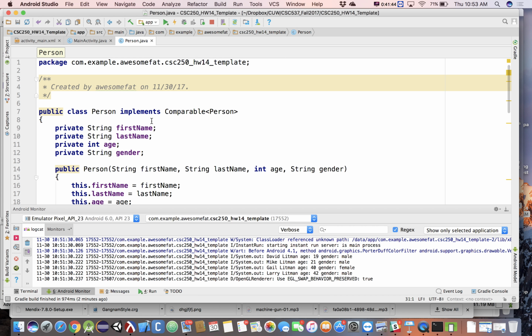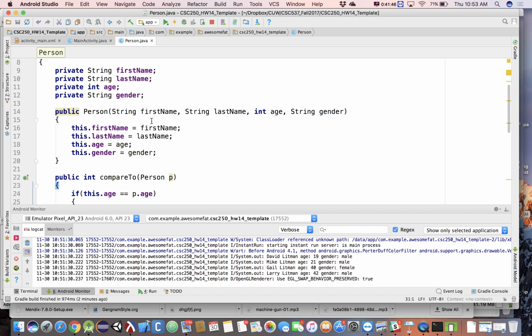Now, what if I wanted to compare on first names? So in my list here, David would be first, my mom would be second, my dad would be third, and I would be last, if we were going on first names.